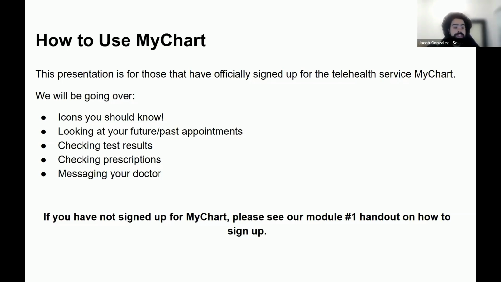The way we're going to learn some of these features today is going to be understanding particular icons. There's going to be many icons that you see on MyChart, even on other telehealth apps like Northwell Health, Follow My Health, other particular apps that you may have from a doctor's portal or things of that nature. They usually share the same types of icons. So we're going to try to learn those today to see how it'll help you navigate through certain features.